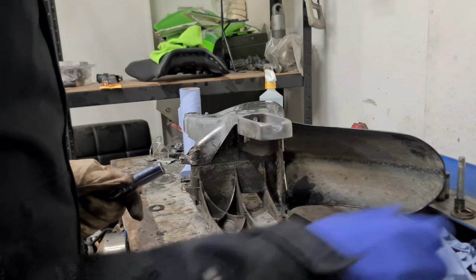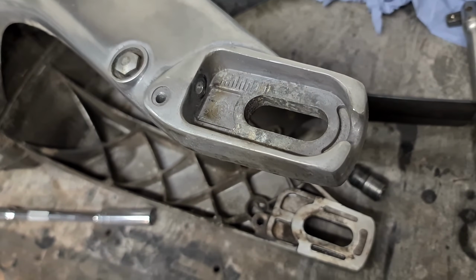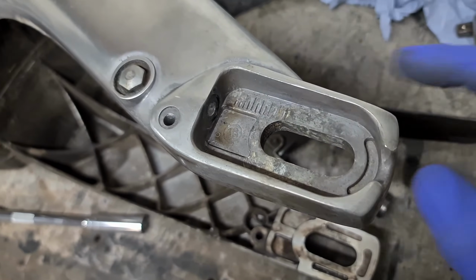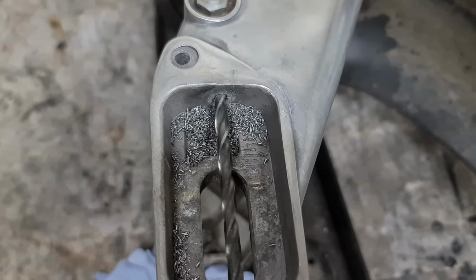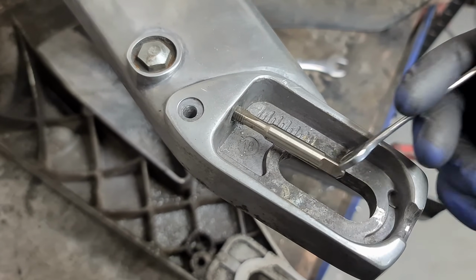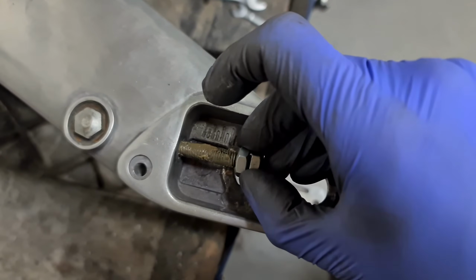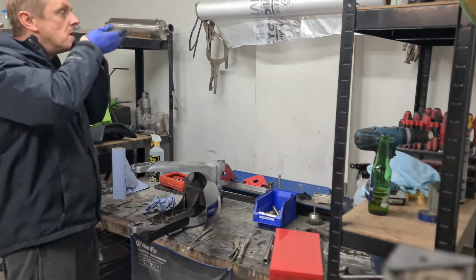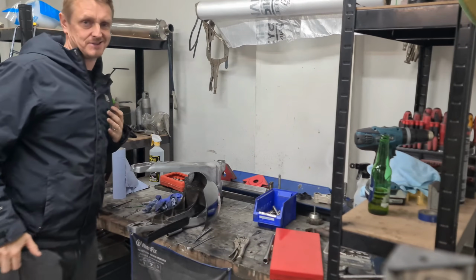One tight bastard. Oh dear. So I'm just going to have a quick look, see if I do have any drills to get into there. Now it's all flush, should be easy to drill out. So if not, then we'll just simply cut through here and TIG weld that back up. Bastard.